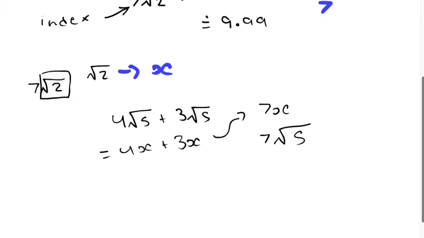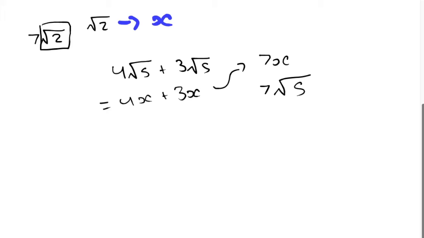Well, say for example, instead of both radicals having the square root of -5, you have the square root of 28 plus the square root of 63. Well, how do you collect like terms in that? What you have to do is try to simplify the radical as much as you can until both of them have the same root.